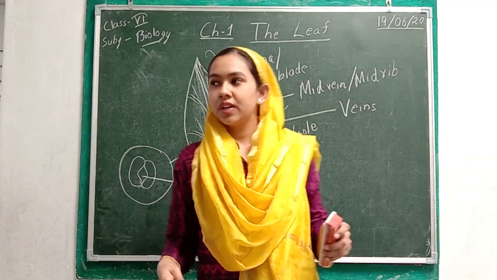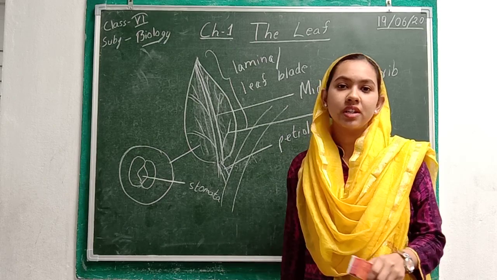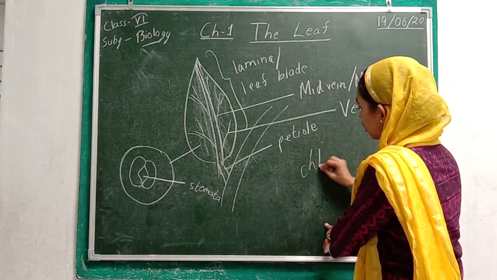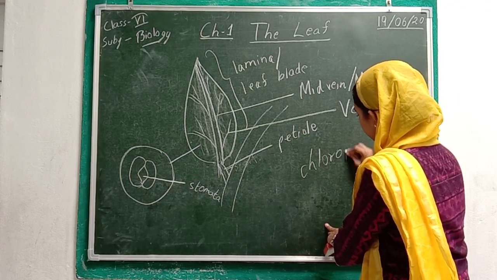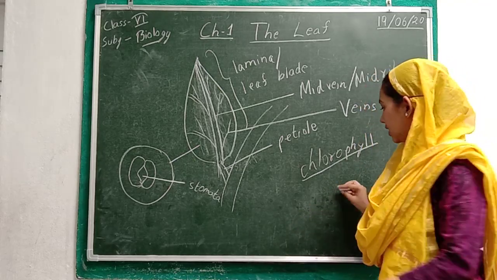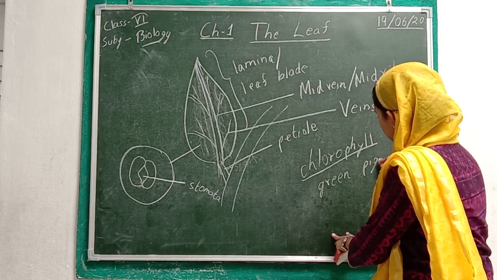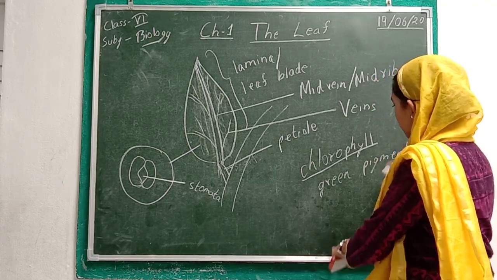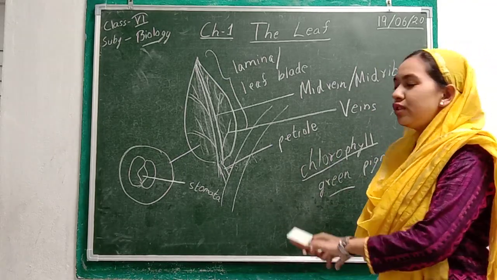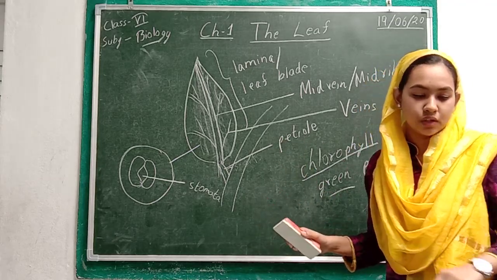And another significant thing, if you observe, is that we generally find that leaves are green in color. But why are they green? This is because of the presence of chlorophyll. Chlorophyll is a pigment, okay? It is a green color pigment. And because this pigment is green in color, that is why the leaves are also green in color. Alright, so in every leaf you can see all these things. So this is basically the basic structure and parts of a leaf.